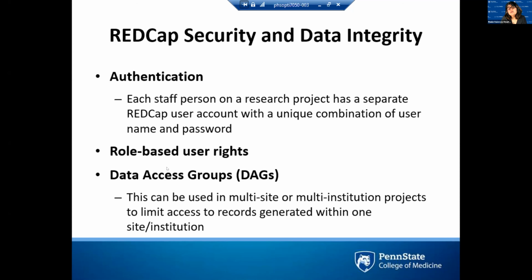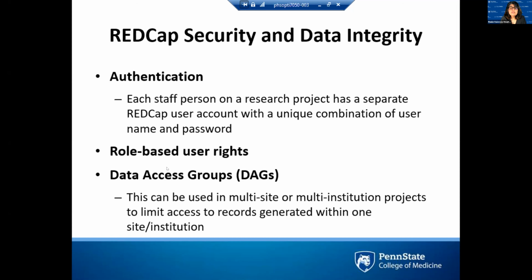In addition to that, administrators of the database also have control over the type of access that each individual has to the information within the database. These are role-based user rights, which can be customized based on the needs of the role of the person who is being given access to the database.